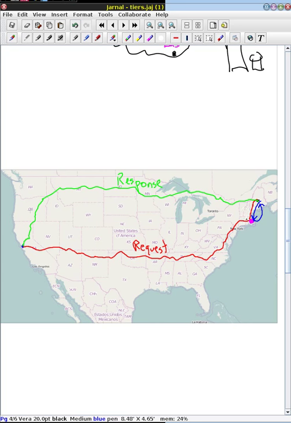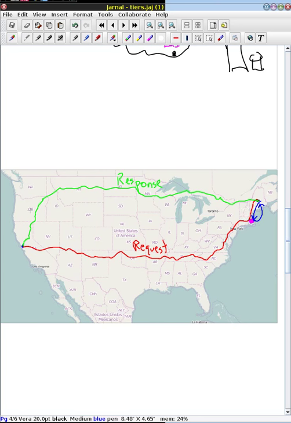This is really great because then we have incentive from this service provider to provide us with good service because they're not going to be able to offload the request onto some other service provider. And so they're going to want to give us really great service to get this request and response off the network as quickly as possible. And it doesn't even account for the fact that the distance traveled for that request and response is very small.